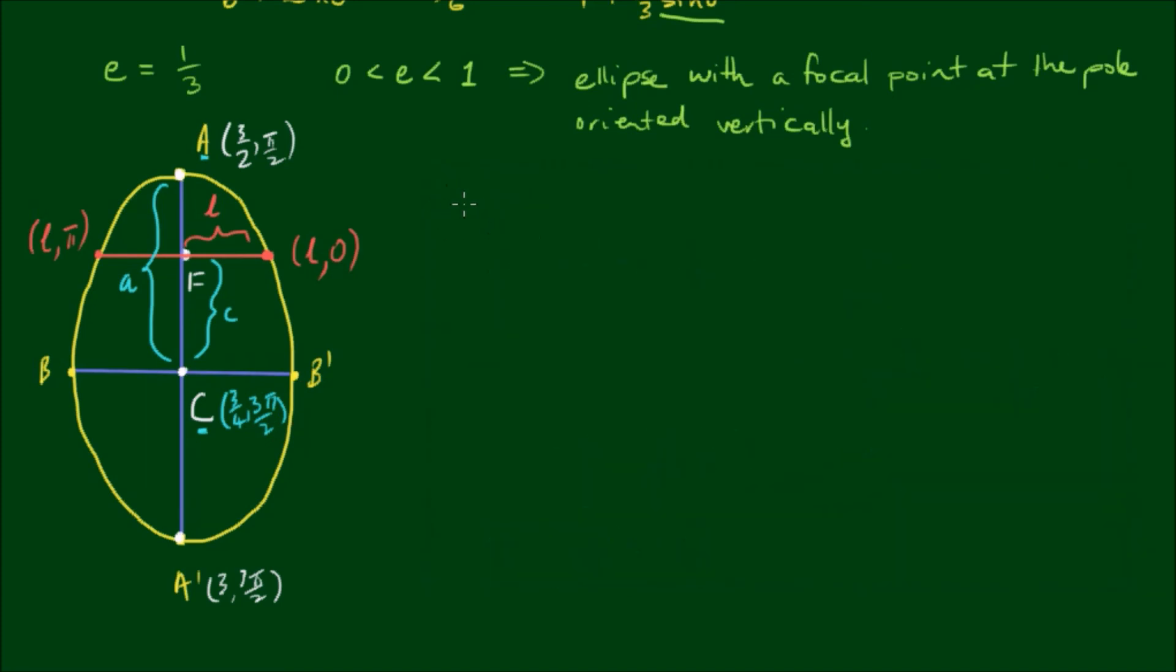Okay, finally, let's work out the minor vertices. Now that we have the centre point, the minor vertices are at a distance of b to either side of the centre point. So again, recall from the Cartesian form that b squared is equal to a squared times 1 minus E squared. So we know what a squared is. We know what a is, so it's 9 on 4, and that's squared, by 1 minus E is one third, and that's squared. So we'll leave the 9 on 4 squared as it is for now. The second parenthesis evaluates to 8 over 9, so 1 is 9 over 9. One third squared is 1 over 9, so 9 over 9 minus 1 over 9 is equal to 8 over 9.